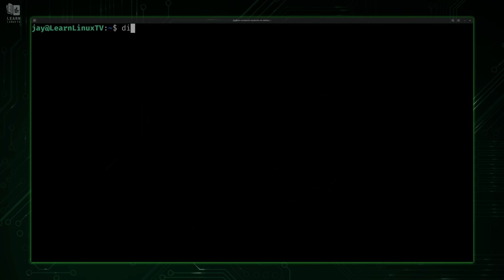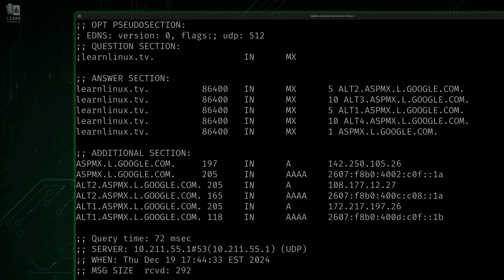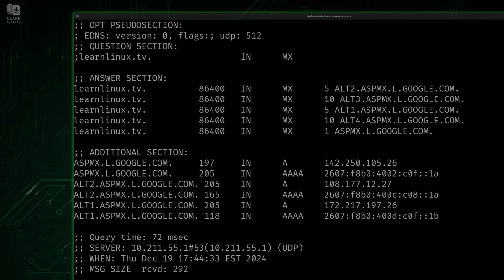Now, another thing you could do with the dig command is look up other kinds of records. So again, I'll use my domain as an example for this. And what I'm going to do right now is inspect the mail exchange record. So if your server handles email at all, then you probably have an MX record. This is specific to mail exchange, hence the name. So what I'm going to do is press enter and let's see what happens. We can see that we have quite a bit of information here.